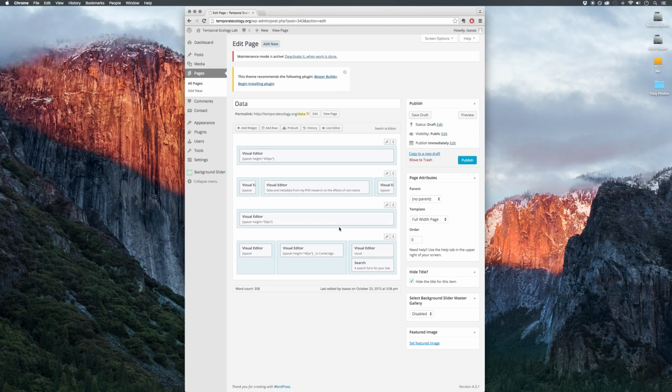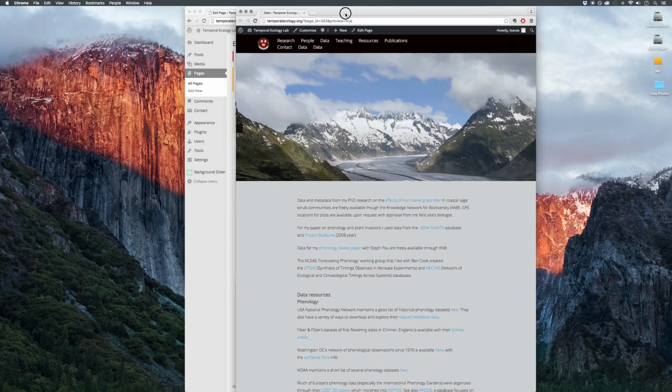So let's see. I might as well do a quick rundown of the hierarchy of Page Builder. So what happens is, first you have rows, which are obviously these horizontal bars. And within those rows live columns. This row happens to have one column. This row happens to have 3 columns. Within each column are a set of widgets. So these are the white boxes. One is called Visual Editor here. Another is called Search. And that's your hierarchy. And maybe we can just take a quick preview of what that looks like on the website itself.